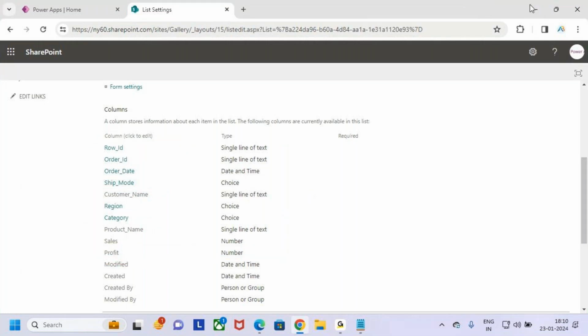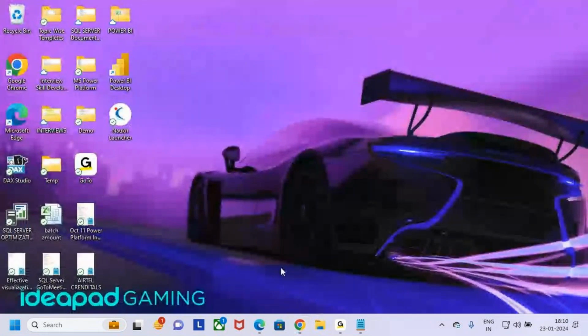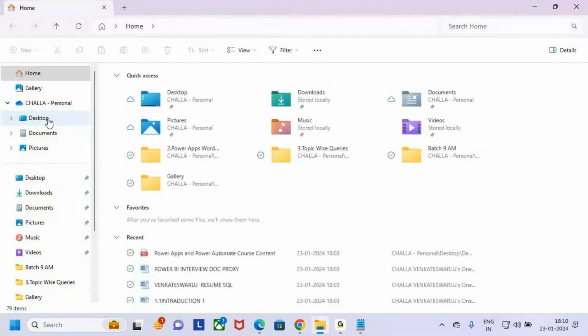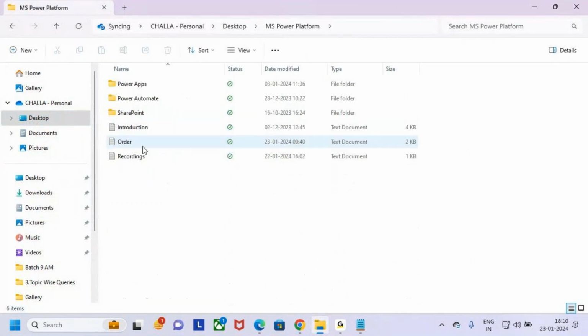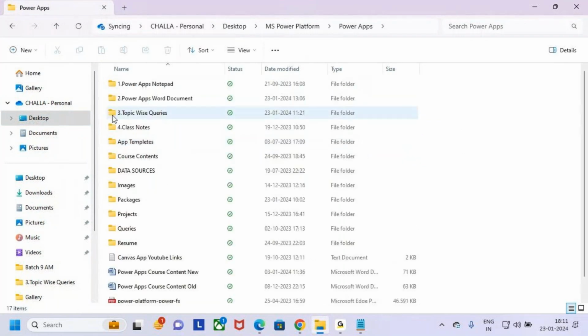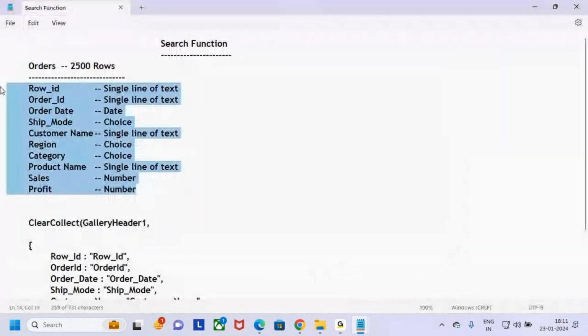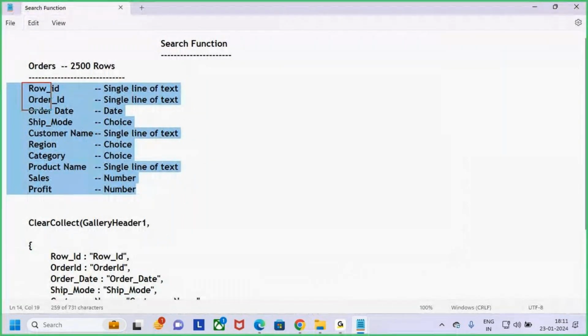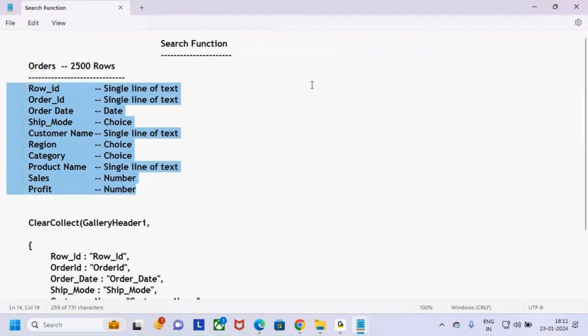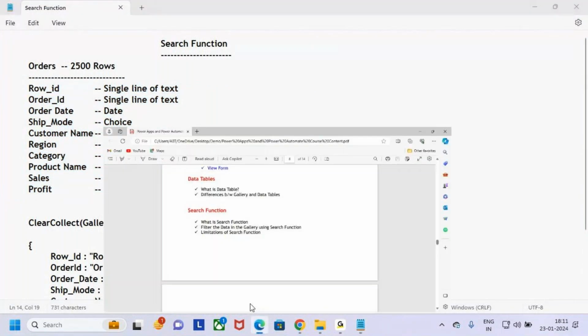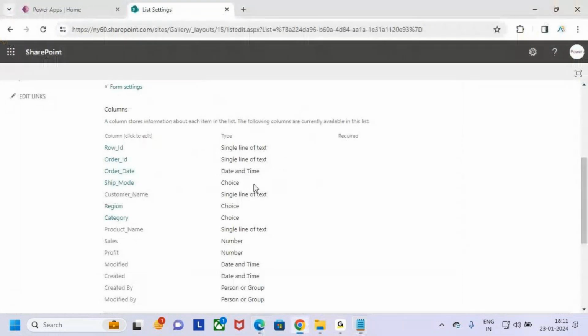These are the columns, and these are the data types of those columns. So I will share the schema with you. I will share this list schema. Let me open that schema now. Now see, this is the schema I created. I will share this. Try to create the same list with the same columns. Try to create one list called orders with the same columns. Now once after creating the list with this schema, I need to keep some data in this list, right? In this list, I need to store some data.